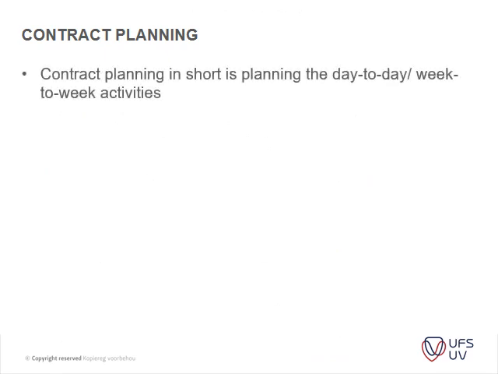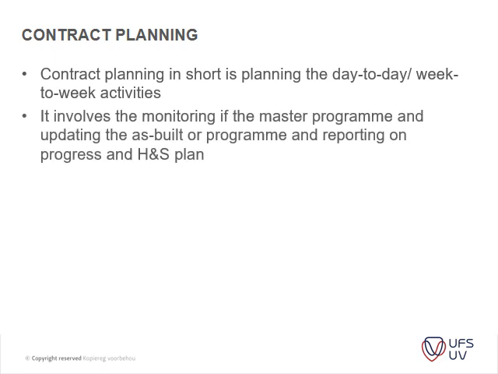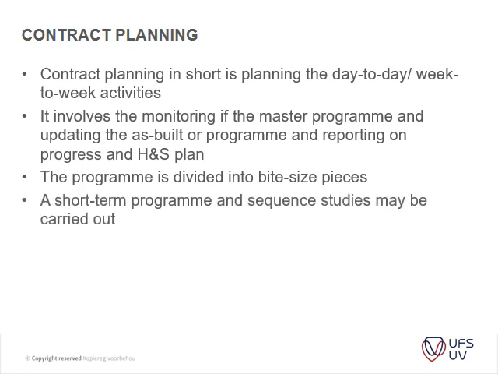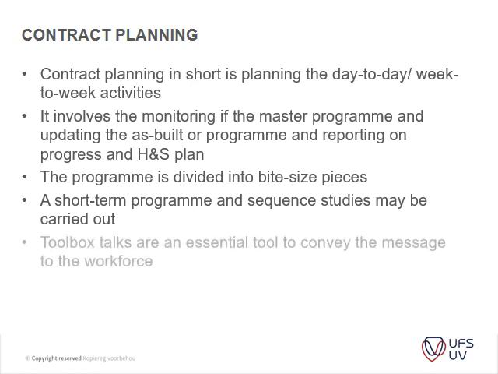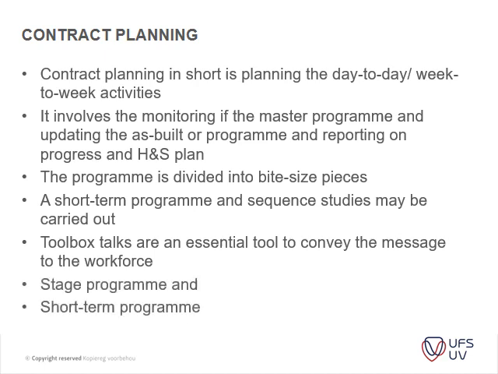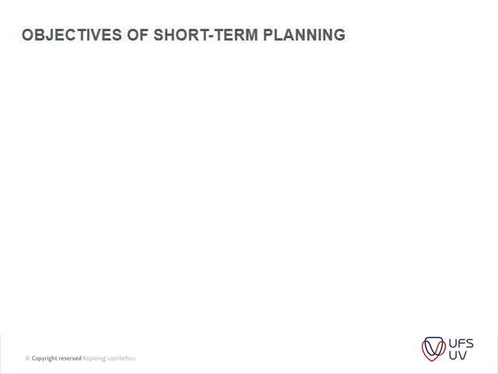Okay, then you've got contract planning. Contract planning is short-term planning, day-to-day, week-to-week activities. It involves monitoring the master program, updating the as-built program and reporting on the progress, and the health and safety plan. Basically, the program is divided into bite-sized pieces. Short-term program sequence studies may be carried out. The toolbox talks are an essential tool to convey the messages to the workforce. And then stage programs and short-term programs are developed.